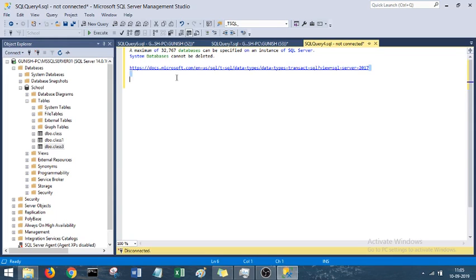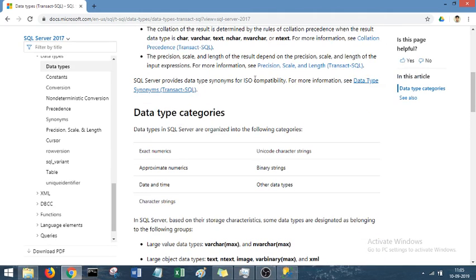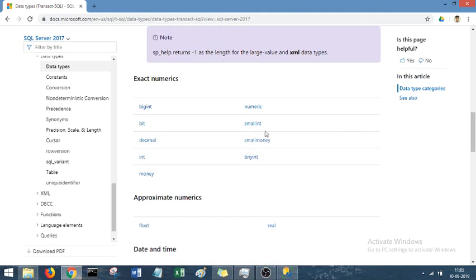Now, while we were creating tables, we used columns, and each column had a data type. This is the list of Microsoft data types. You can also search in your browser for SQL Server data types. As per the need, we choose a particular data type. We have to think in two terms. First, we have to pick a data type big enough so that the data being entered into our column doesn't exceed the limit of the data type.